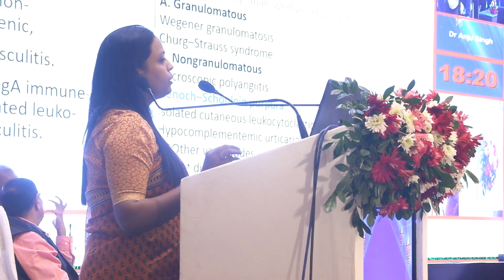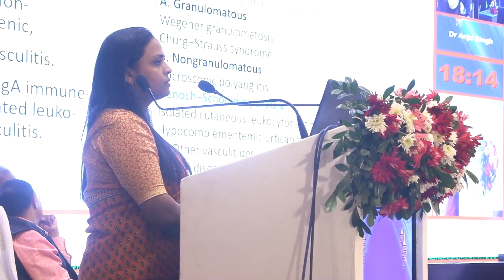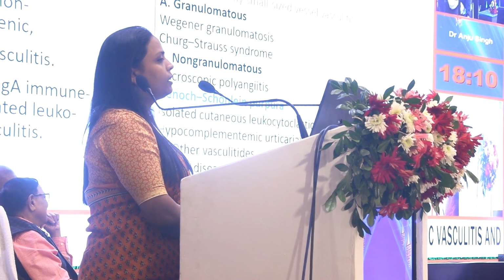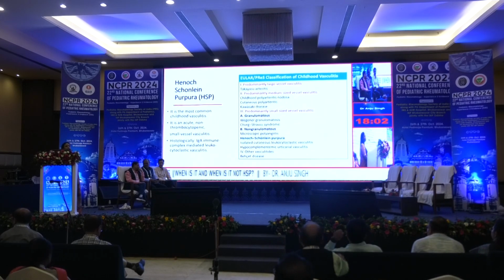And then it is again important to talk about the histopathology because here we see leukocytoclastic vasculitis. Leukocytoclasia is a pathological finding, it is not a diagnosis. It can be seen in various clinical conditions and various rheumatological conditions. But what is important to know in this disease is that it is an IgA immune complex mediated leukocytoclastic vasculitis.